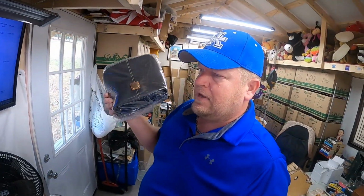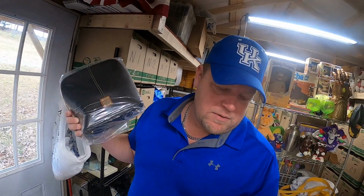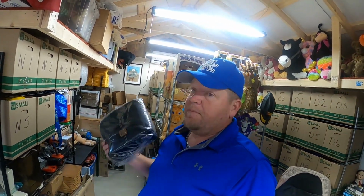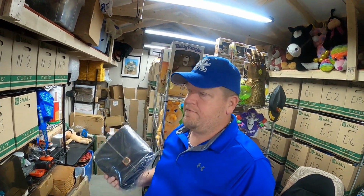This is a Dooney & Burke Black Pebble Leather crossbody. It's Trixie Large. It is new, but it doesn't have the tag. It comes with the little bag that comes in with it. And I think this one has the certificate. We paid roughly $35 each, and I believe she got 6 purses. Which would put us at $210 for all of them. This one, we're already halfway home just with the first one selling, and this one sold for $125.